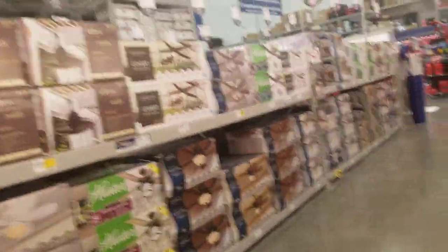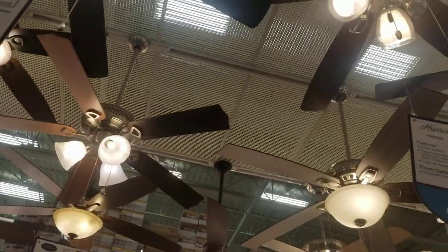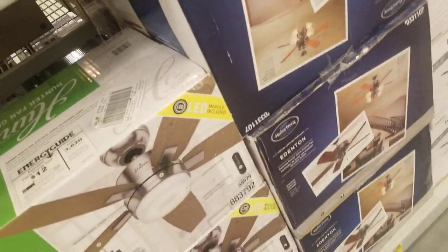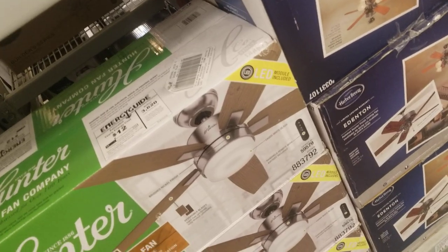Of course, that one's creepy, too. That one's really creepy. If you actually look at this, if you look closely, you can see how similar the motor housings are on those ones. On the Harbor Breeze Barnstaple Bay, it looks like it's made by Hunter, but it's not the same thing because that one has air vents on the motor housing. It's obviously not made by Hunter.